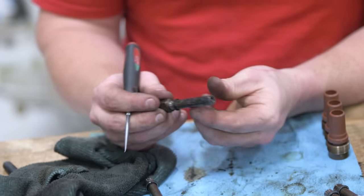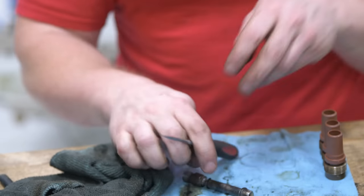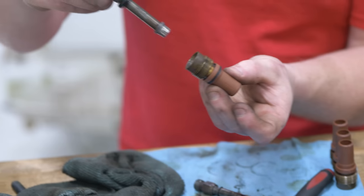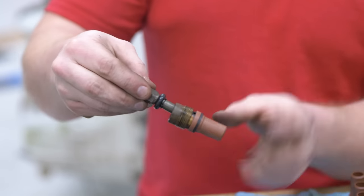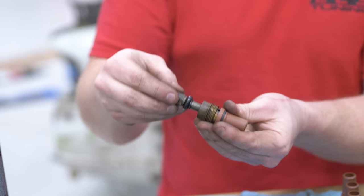So fresh O-ring here, fresh O-ring on the end, then this assembly slides into plastic bit, which threads into the head, and then you have your injector and cup and seal.